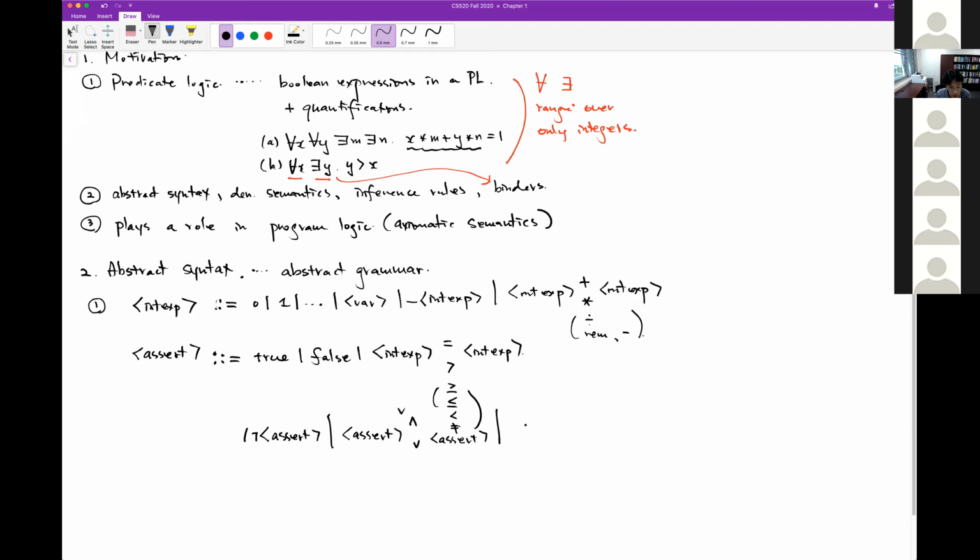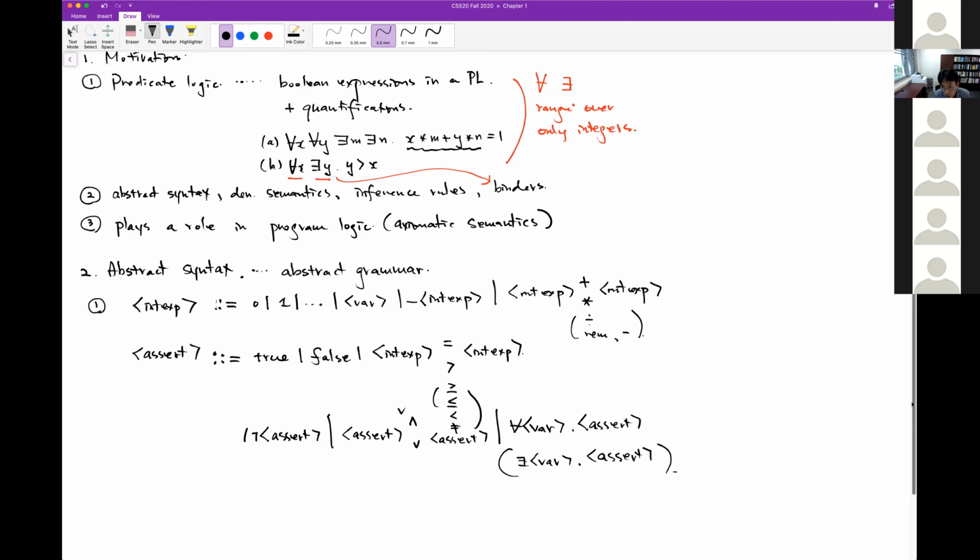And then there is also the universal and existential quantification. So we have for all, which we write like this: variable and assert. Also, we have exists, variable, assert, but I'm not going to discuss this one. It's because having the negation, conjunction, and universal quantification, we can encode pretty much all the things about the assertion language, including existential quantification, disjunction, and so on.